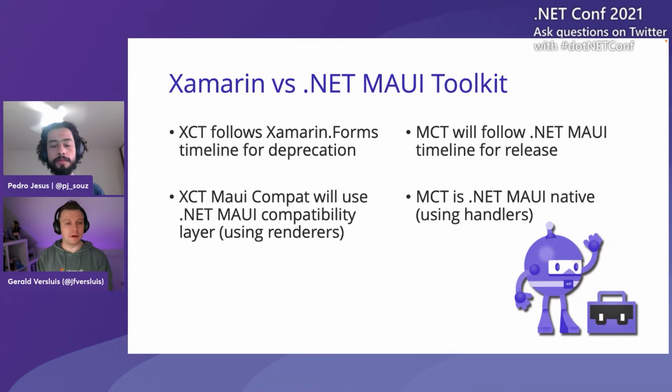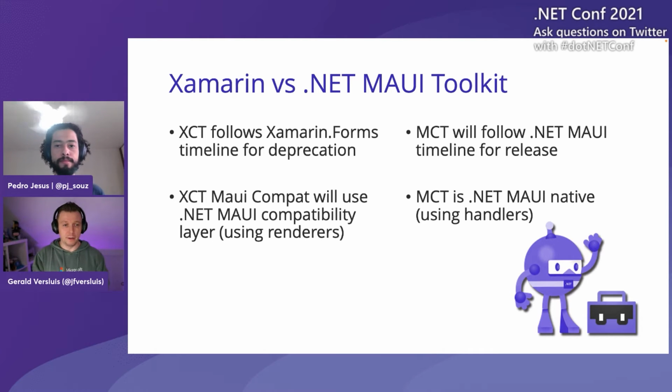So just a short recap on this: the Xamarin versus the .NET MAUI Community Toolkit. The Xamarin Community Toolkit will follow the Xamarin Forms timeline for deprecation. So as .NET MAUI is introduced, the day after it goes GA, the time starts running for Xamarin Forms, and I think it will be supported up to a year after that, maybe a little bit even further. But then the support stops, and in that support window, we will still release bug fixes and stability fixes for both Xamarin Forms as well as the Xamarin Community Toolkit. So we won't be adding any big new features to that.